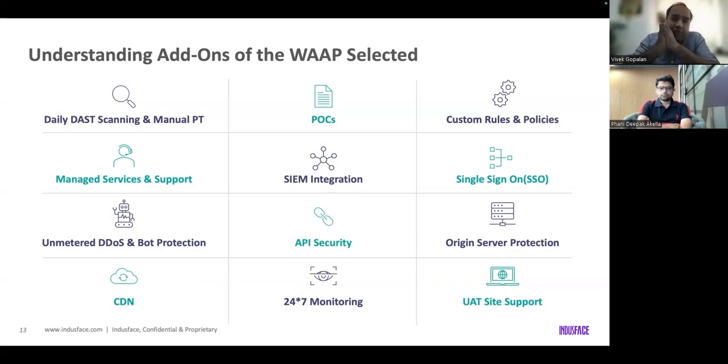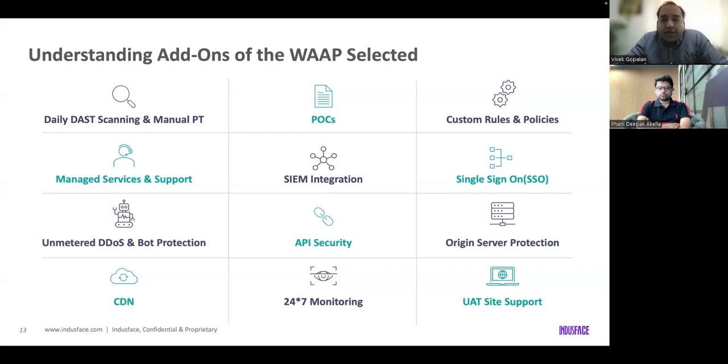So you will have to go through the list of add-ons that every vendor provides and determine which of these features are must-haves for you. That will be an important step that you will need to do. And as part of it, also determine what type of WAF you are trying to look at. Are you trying to get a managed WAF, or are you going to do a normal WAF? If it is a WAP and you are going to manage it, then also try and determine the cost of you managing that WAP. These are very important decisions that you will have to make.